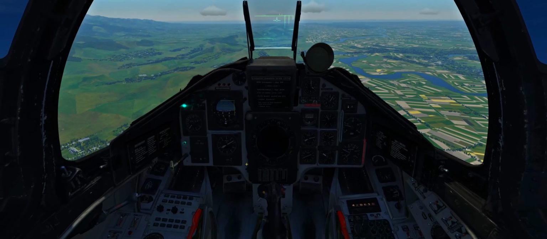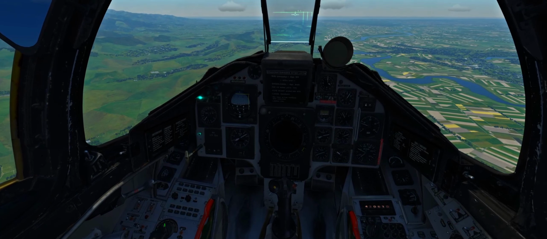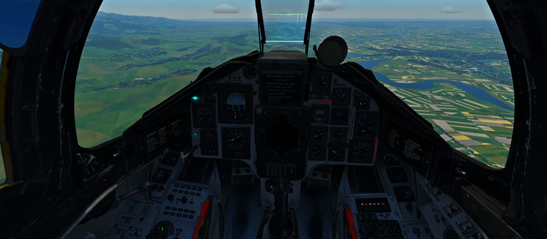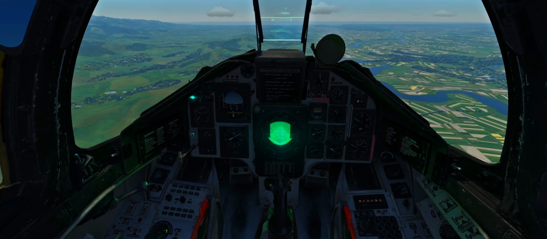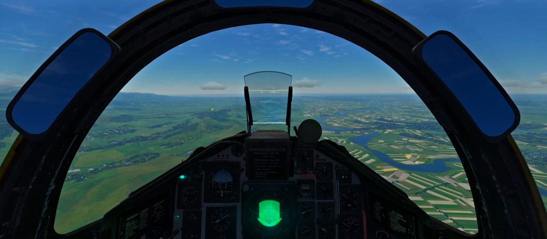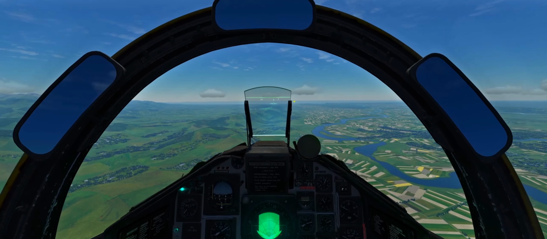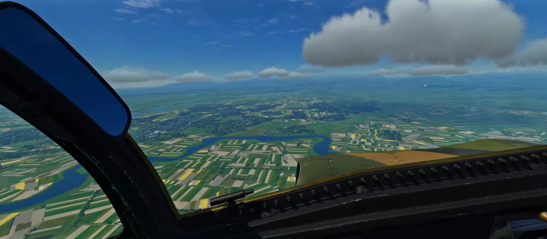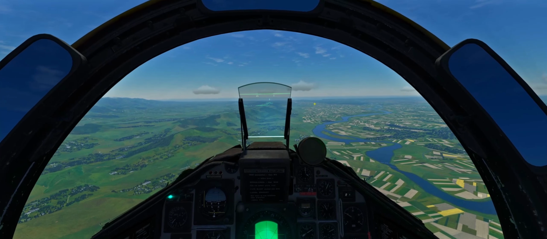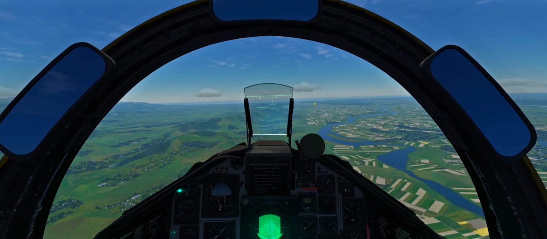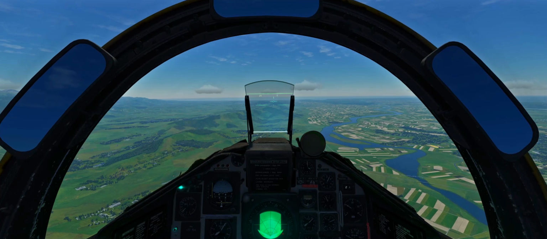Finally, we are going to enter the visual approach landing master mode. So we're just going to set the switch here to landing P/O, which is the visual approach. And we're going to talk a little bit about the HUD symbology shortly as we turn into the runway. Now it's very important that you maintain a proper approach speed, and the proper approach speed for the Viggen is 550 kph.